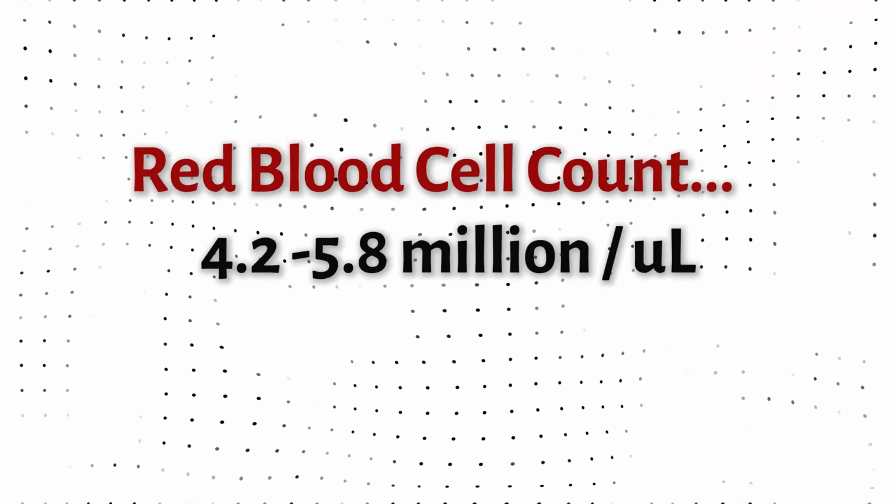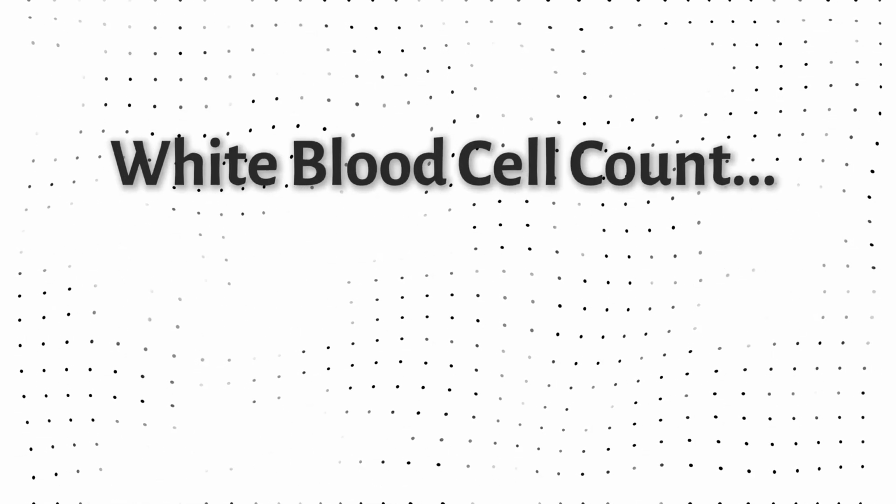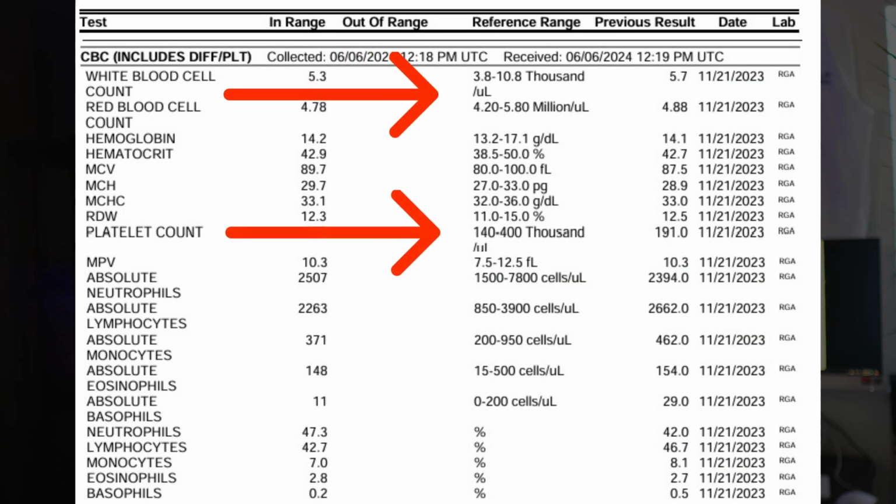Since the cells are floating around in the blood, the units used for cell count is number per microliter, and a microliter is 10 to the negative 6 liters. You can see right off that red blood cells are by far the most numerous, and that has to do with their function. They carry oxygen, which is the fundamental human life-sustaining molecule. They number in the millions per microliter. Platelets, which play a role in blood clotting, are in the 150 to 400,000 per microliter range, and white blood cells, which function in immunity, are in the 4 to 11,000 cell per microliter range. Those are the absolute cell counts, and they're widely discrepant in terms of the 3 cell lines.